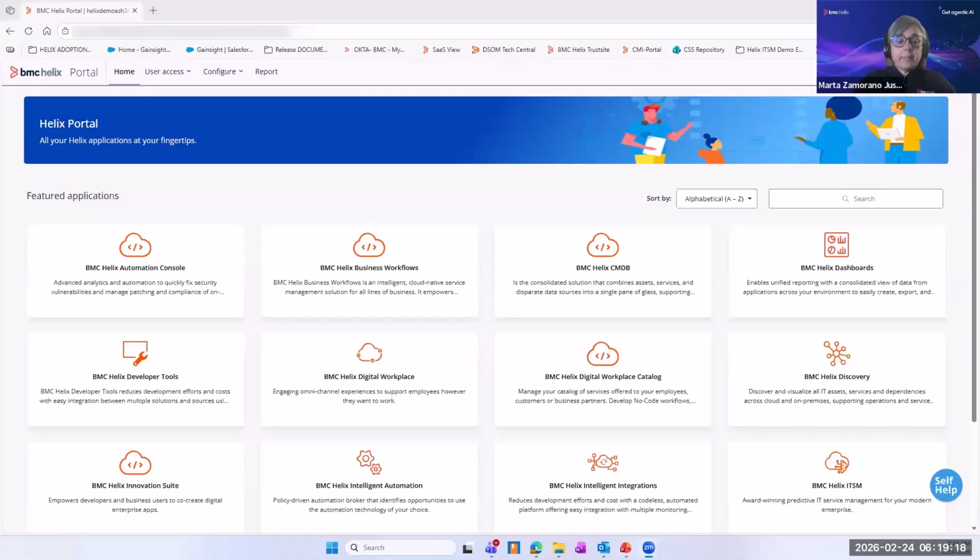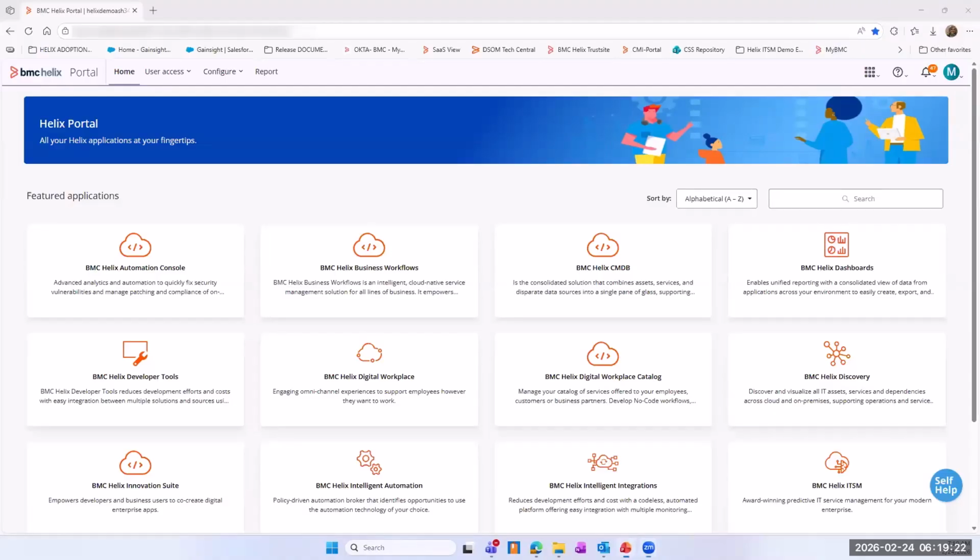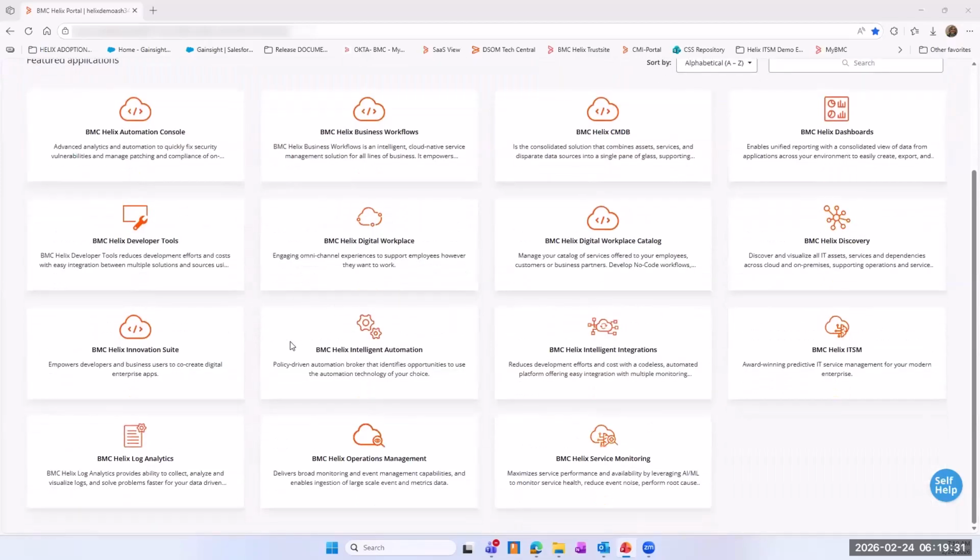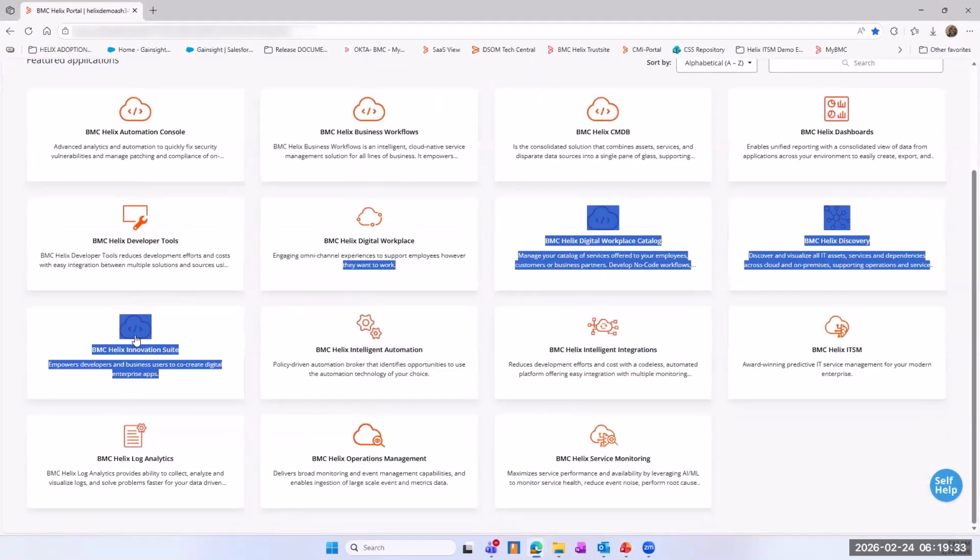Here it is, the environment. Okay, so we are starting. I open the Helix portal, and the first place to go is Innovation Suite, Helix Innovation Suite.